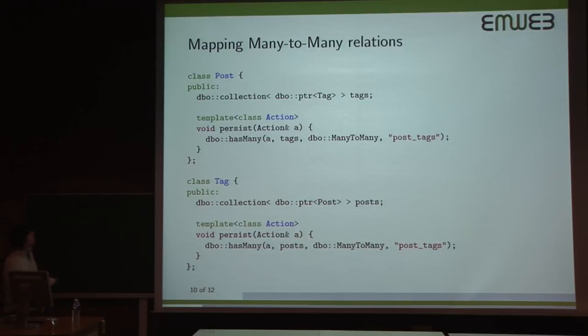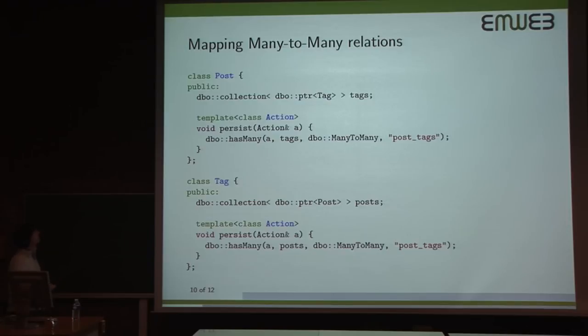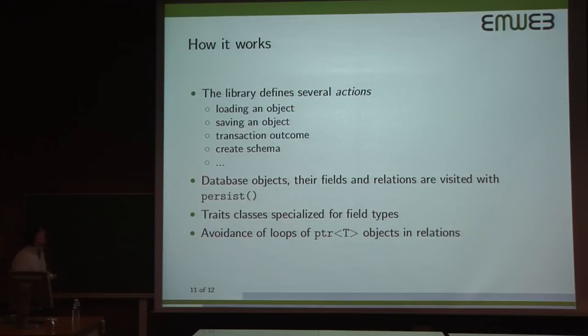So this is almost the same. If you look at the effect, it's quite nice. So I can skip most of the information because it's actually the same to do a many-to-many relationship. However, here, obviously, this is going to be symmetrical. So here, instead of a pointer, we also have a collection. So now we will say that a post can have many tags, and tags can be reused over posts. So we have just a collection of tags. We have just a collection of posts. And here we say that a post has many tags, and there are many-to-many tags to a post. And then this particular field now has the meaning of the name of the joint table that we're going to use in our database to connect these two information. So here, you see exactly the same.